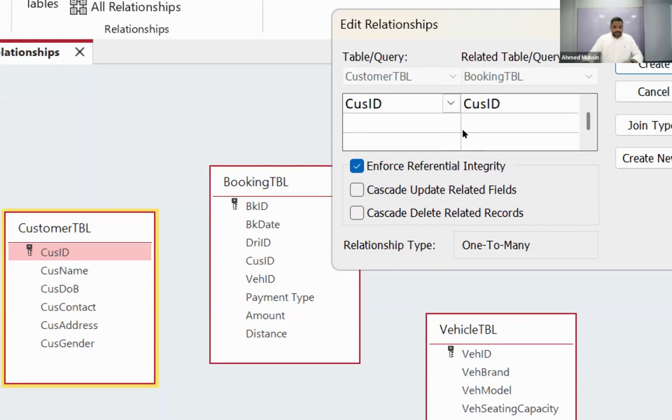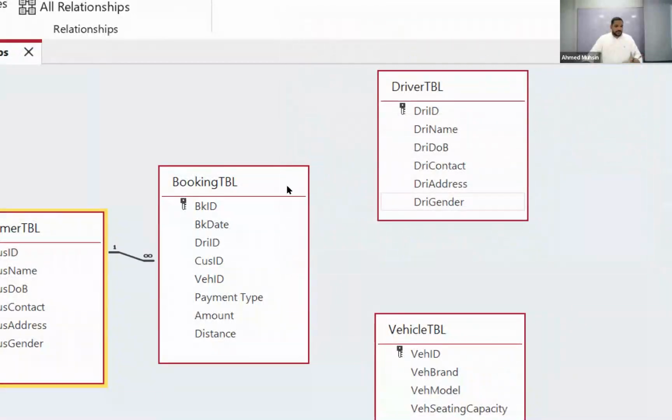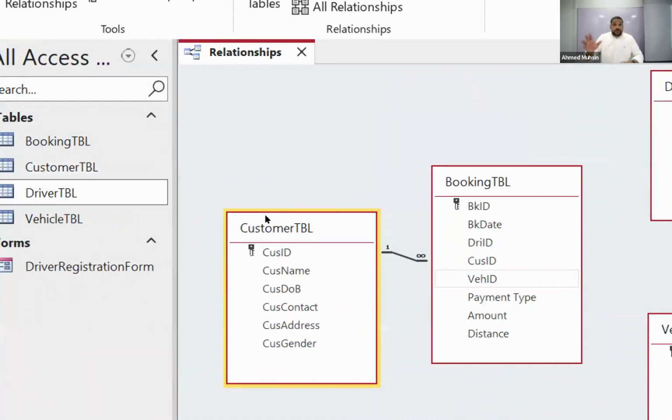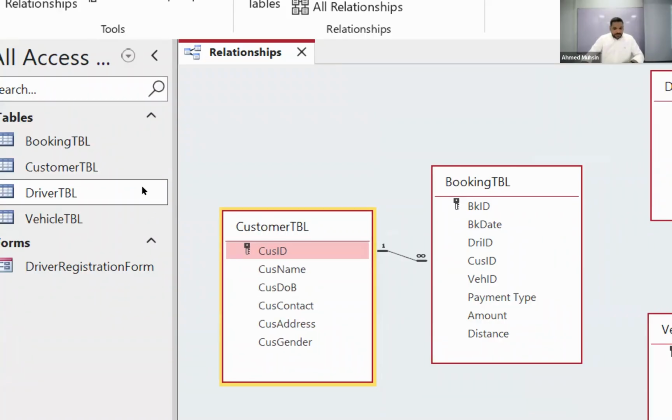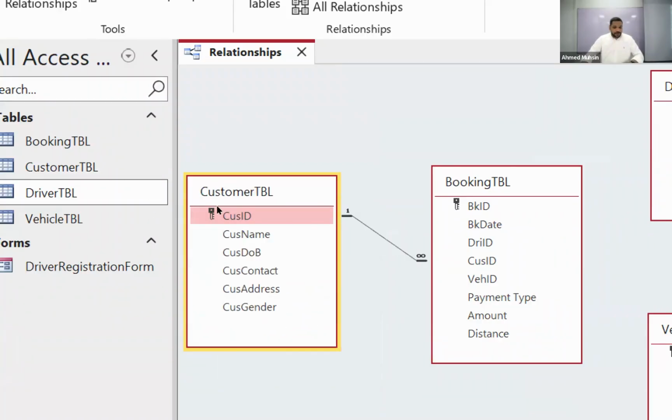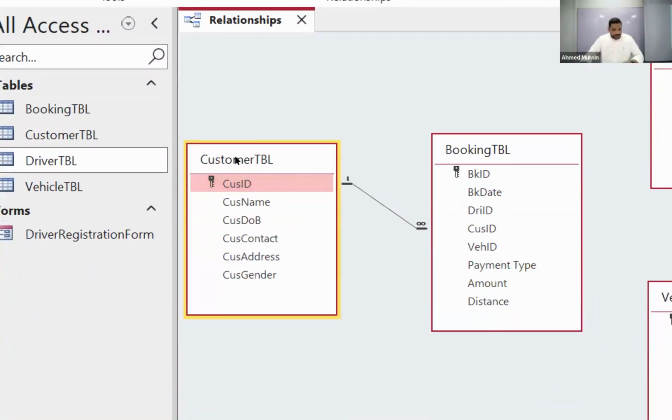Sometimes when you click on this and say create, okay, right now I didn't get an error message. Sometimes you will get an error message saying, you know what, we can't do that. The reason is what? Because in your booking table, you're already having customer IDs that are not in the customer table. Then you know something has gone wrong somewhere. Everybody okay with this? Okay, right. Can you guys understand what type of a relationship is here? One to many, which means one customer can have many bookings.